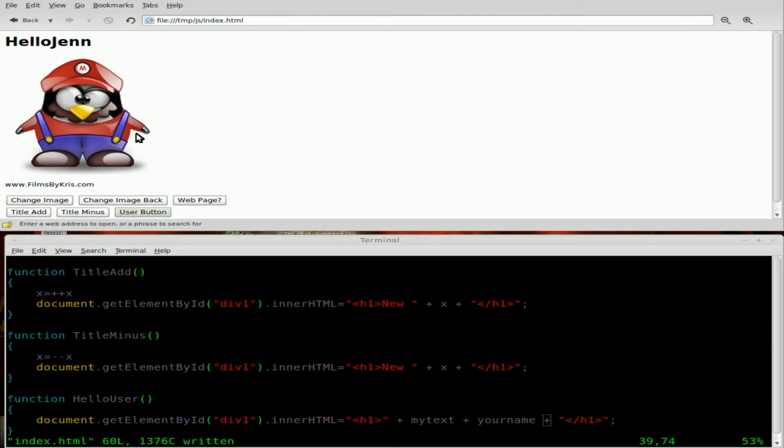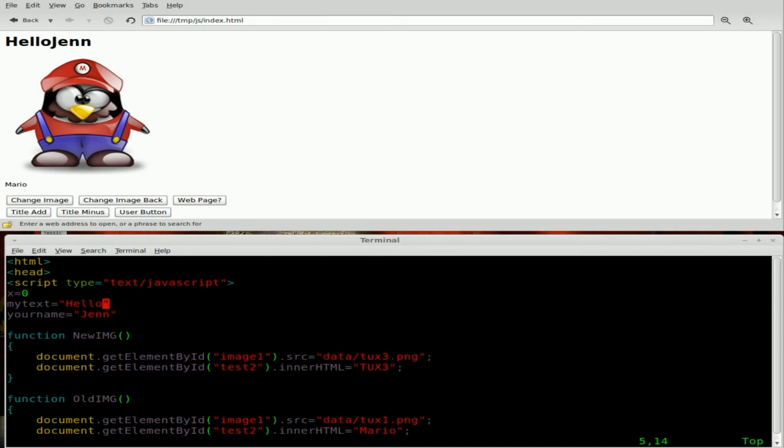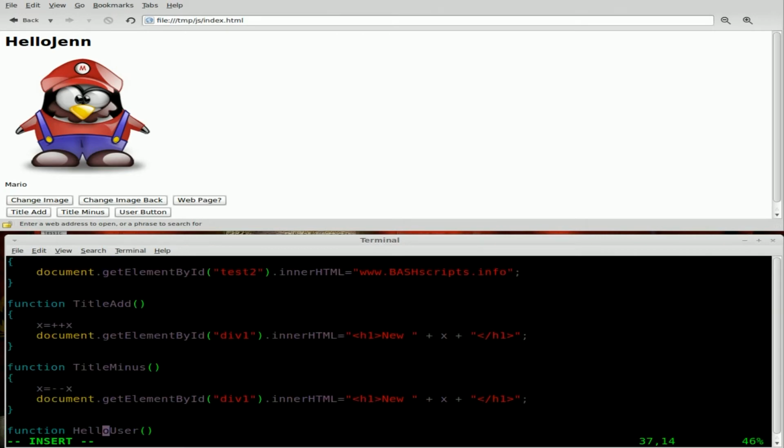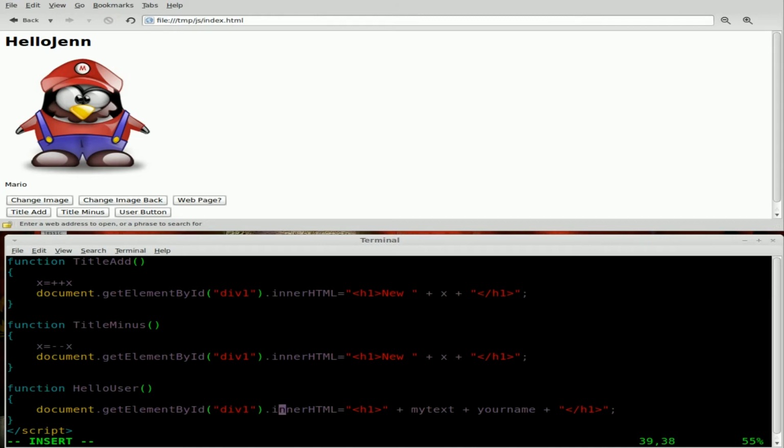Now if I click this user button, it says hello Jen. There's no space there. Now we can do two things. We can add a space to the end of our variable here, like so, which would be the shorter way of doing it, but we could also do it this way of adding in a few more quotes here. Basically we'll put a little string there that's just a space. And if we save that, refresh the page. I didn't save it. I do that sometimes. Think I hit escape and I don't. Okay. So now if I hit the user button, it says hello Jen.